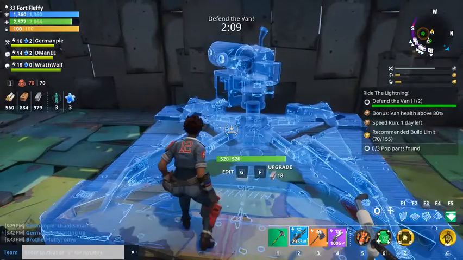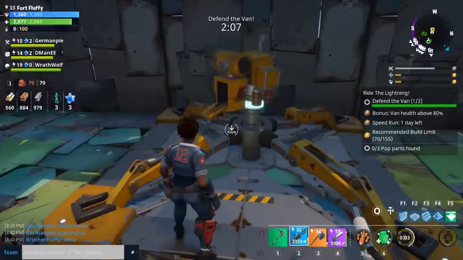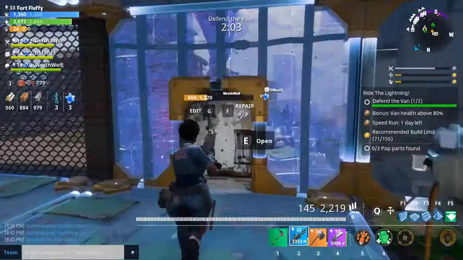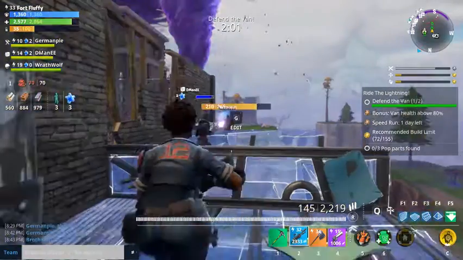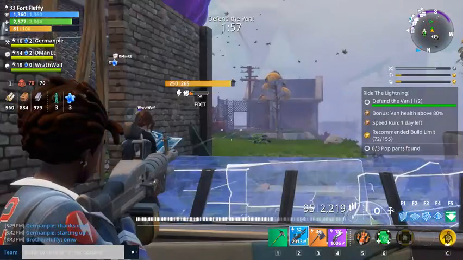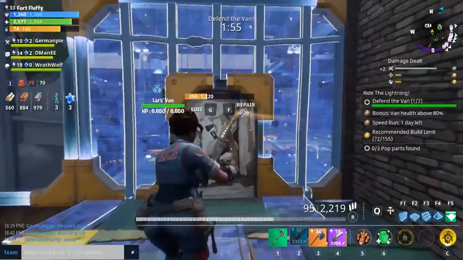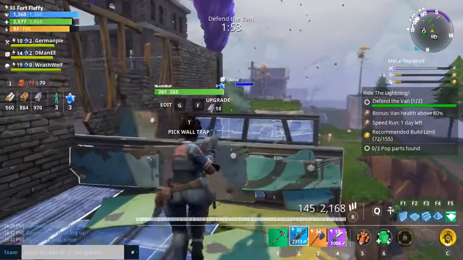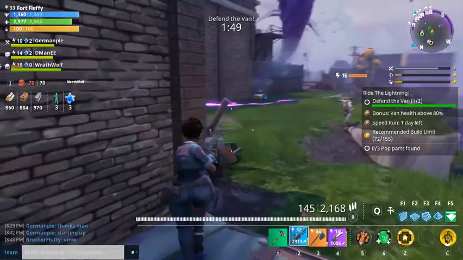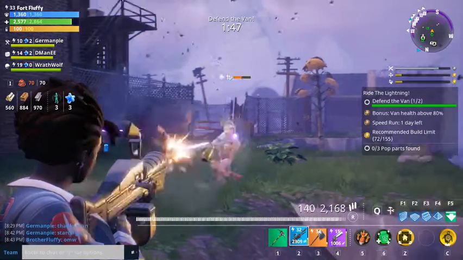Okay, and I'm going to show you the constructor's other power, which you can actually see out there. Which is, you put down this little doohickey thing, and it energizes the wall, so anybody attacking it actually takes damage.